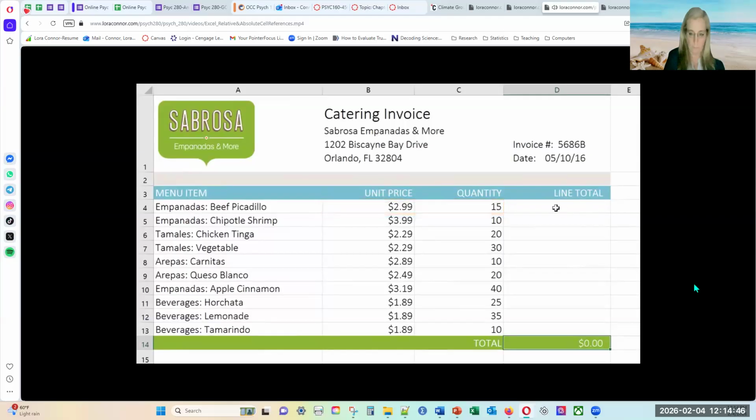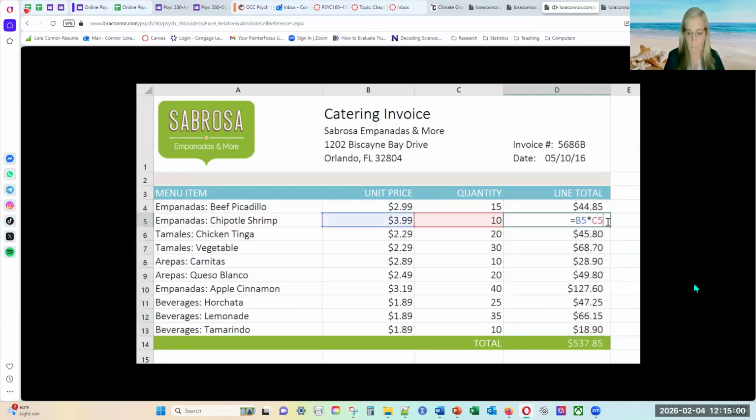I'll just enter my formula here. Start by typing the equal sign, and then the formula will be B4 times C4. When you're done, press Enter on your keyboard. Now if I use the fill handle to copy this formula to all of these cells, we can double-click each copy and see that the cell references have changed automatically. So we have B5, B6, B7, and so on. That's because these are relative references.